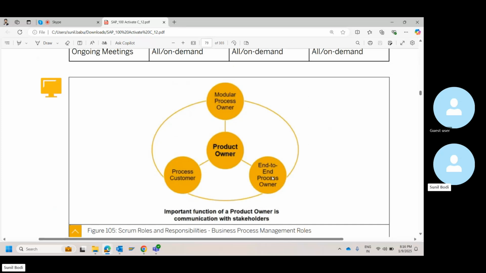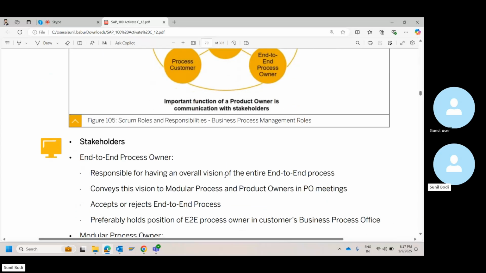You will have some people who are specialized in recruitment. So there are individual things, right? So if there is someone who is aware of all the things, they become end-to-end process owner. Okay. So if someone is part of recruitment, they don't know anything about learning and development, let's say, they become modular process owner. Okay, it'll flow like this.